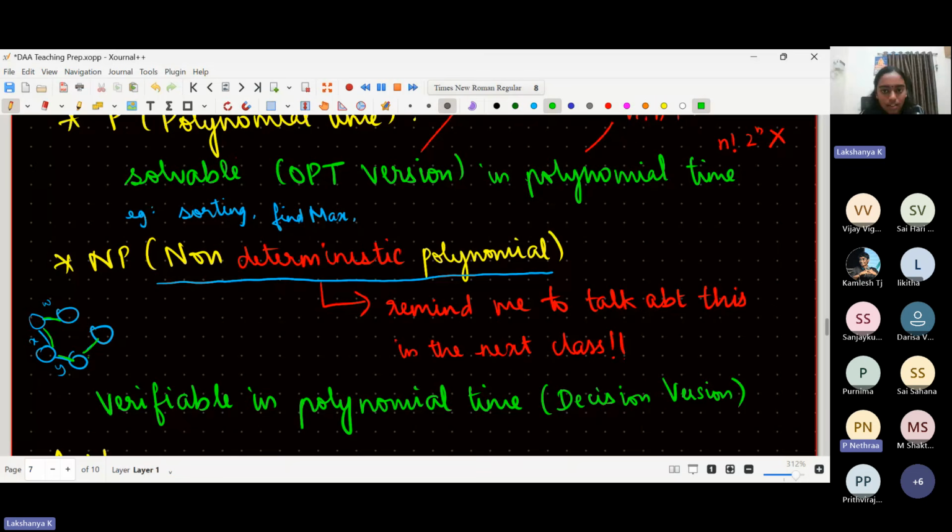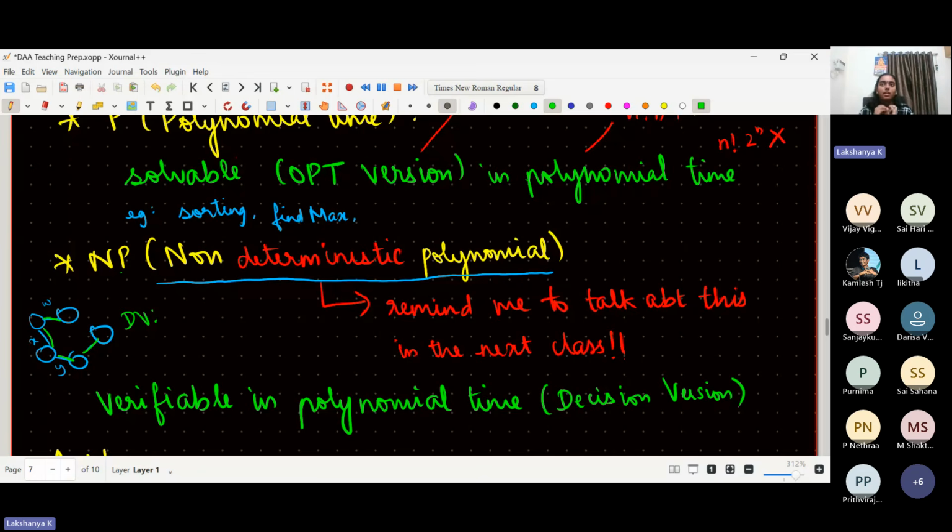You have to visit all cities. I think all cities have to be visited, which means without repetition, I guess. All nodes, all vertices have to be touched, right? So that is the problem. Your optimization version would be to find some path which does this with minimum cost or maximum cost, whatever. So how are we going to phrase the decision version? There are multiple ways of phrasing it. How do you want to put it?